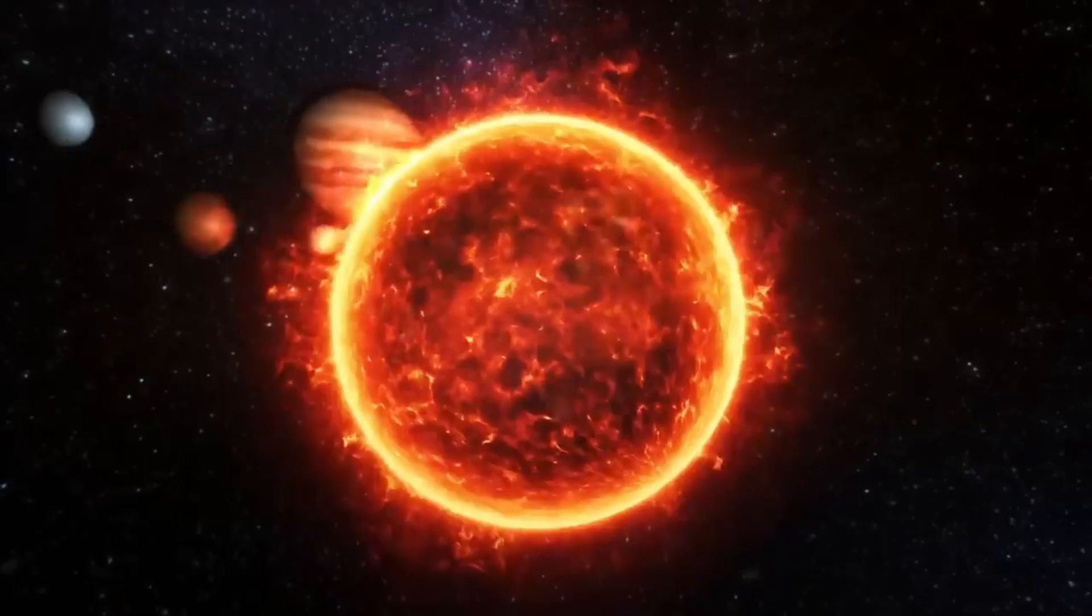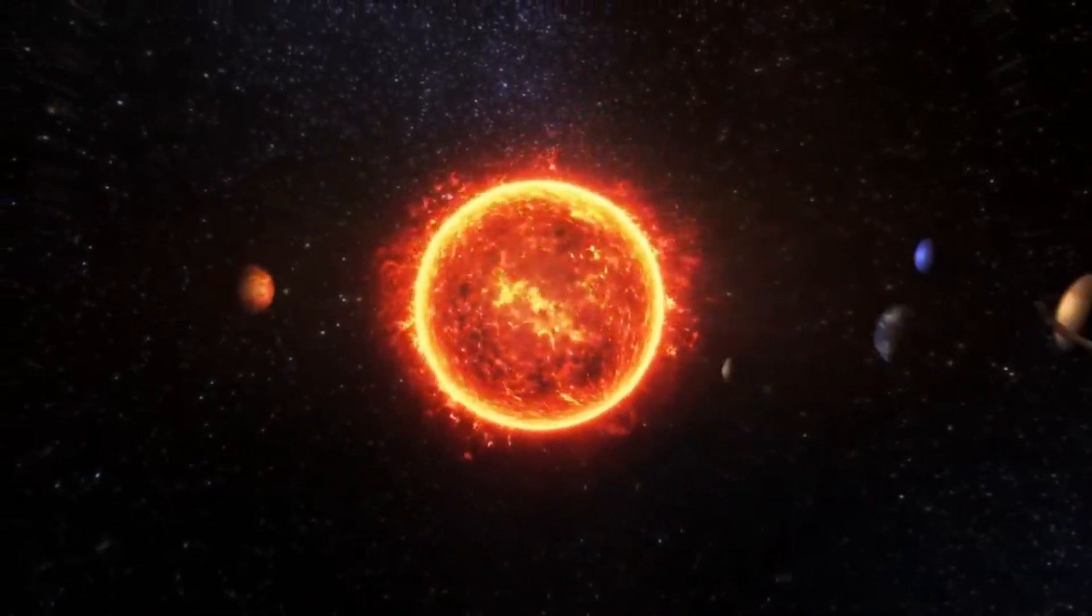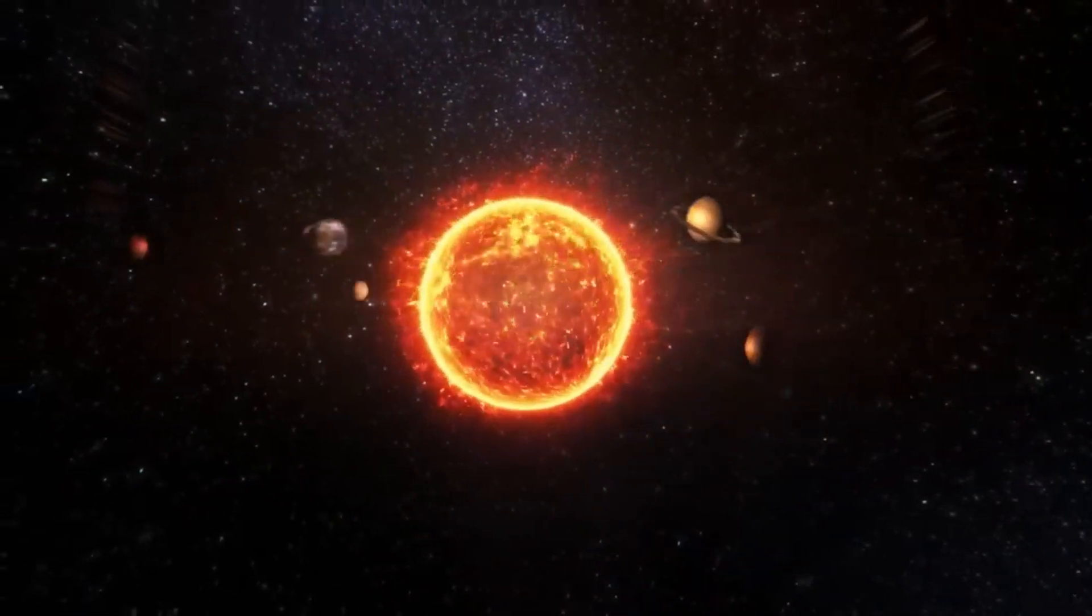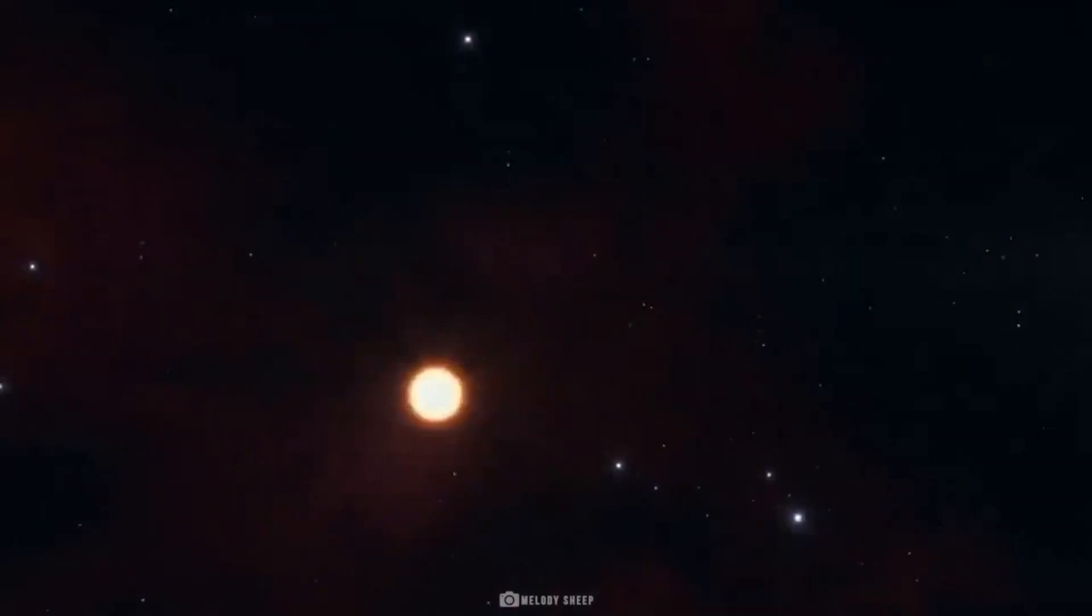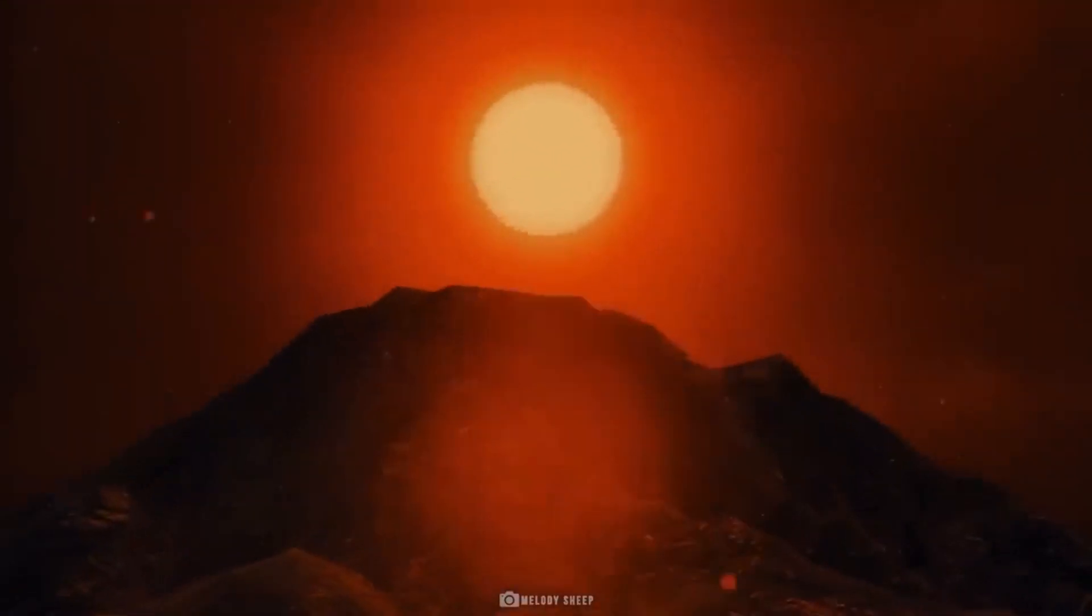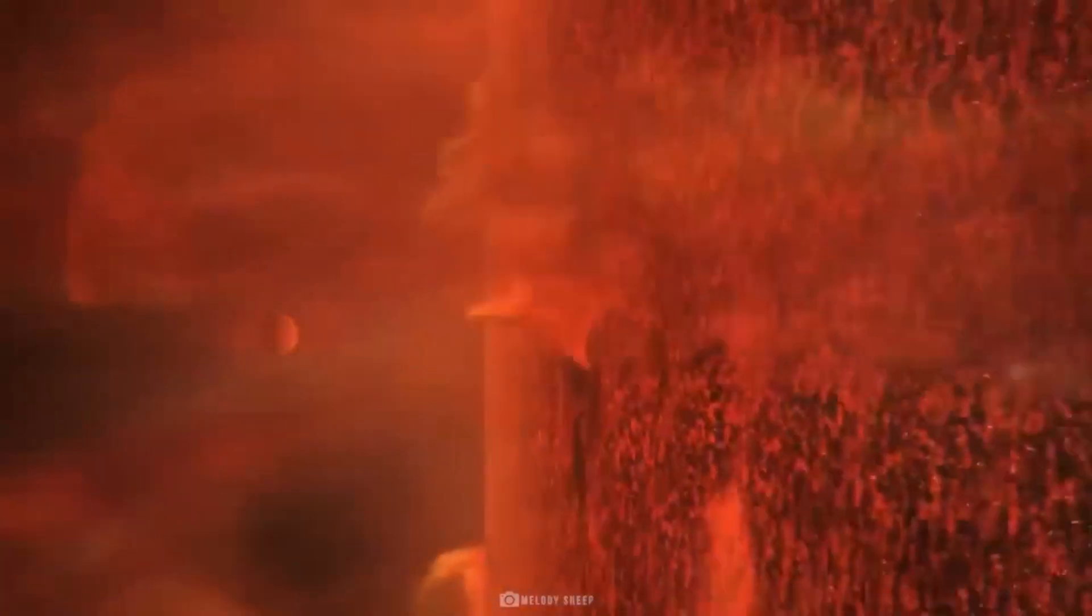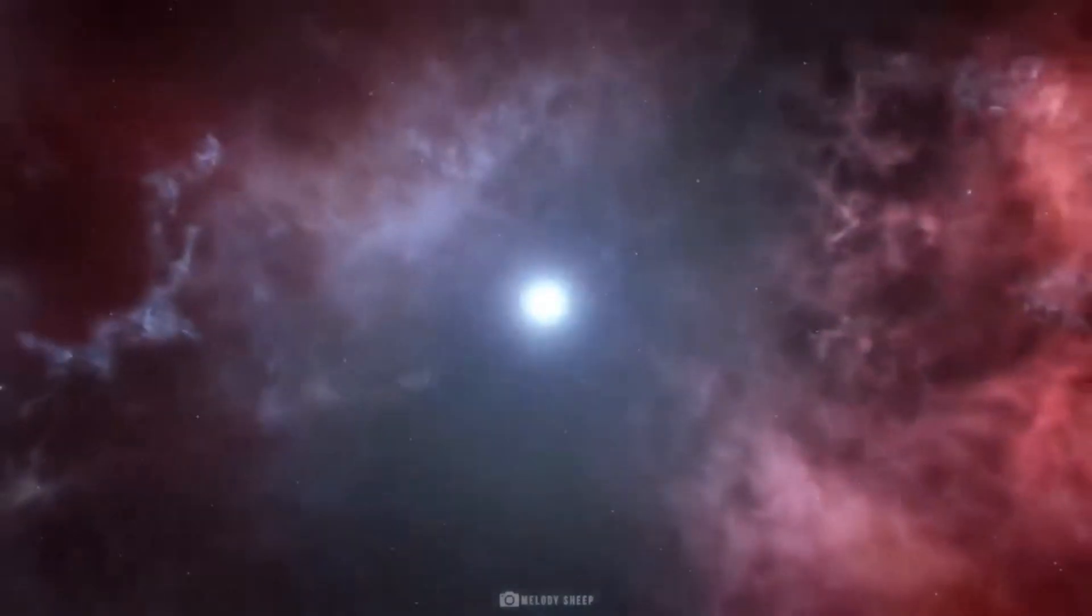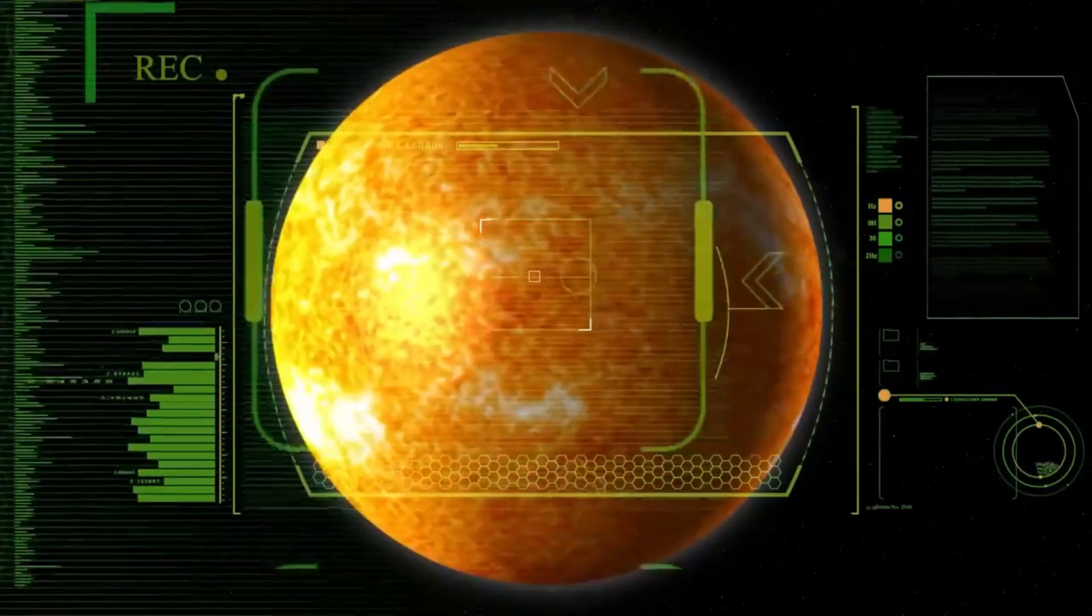If the 420-day period is deemed primary, Betelgeuse's size would span nearly 800 to 900 solar diameters when lined up consecutively. If placed within our solar system, it would almost reach the orbit of Jupiter. However, Sio and colleagues believe this estimation to be conservative. According to their perspective, if the 2,200-day cycle represents the primary pulsation and the rest are overtones, the star would be even more colossal, encompassing a diameter equivalent to 1,200 solar diameters, surpassing even the orbit of Jupiter.